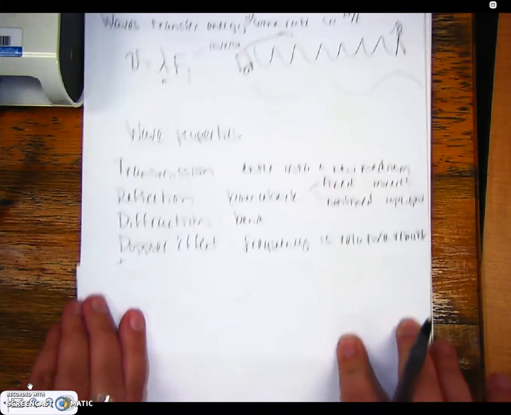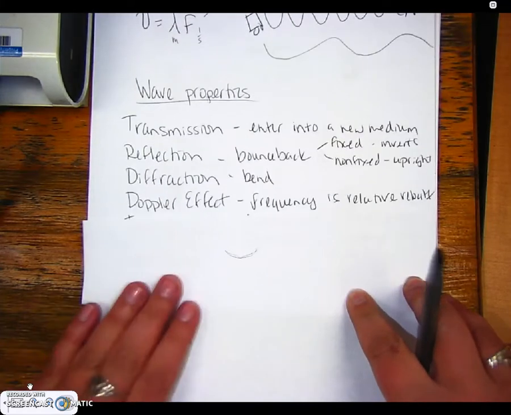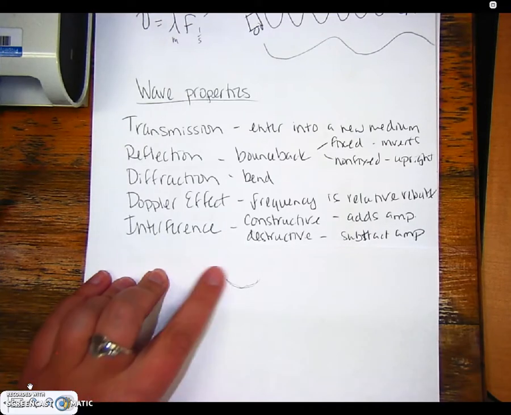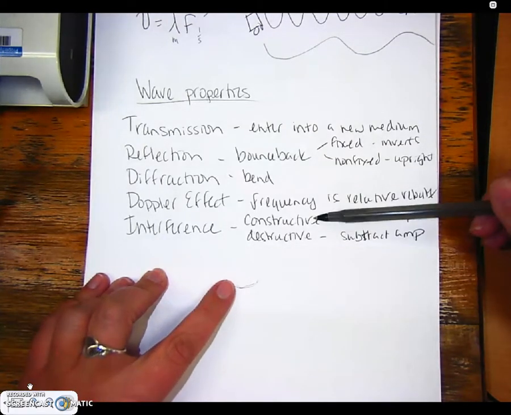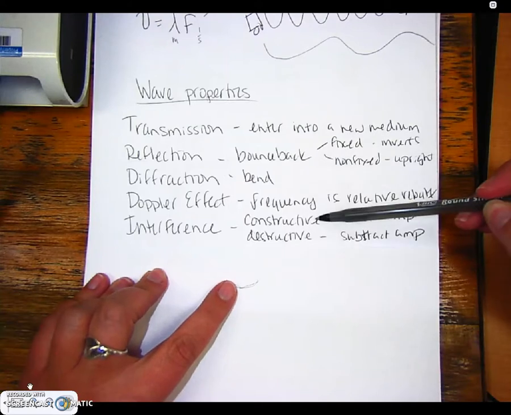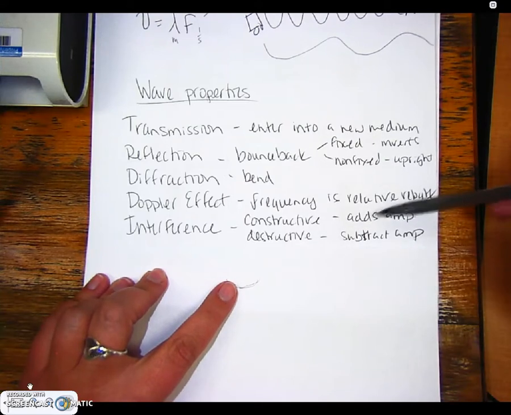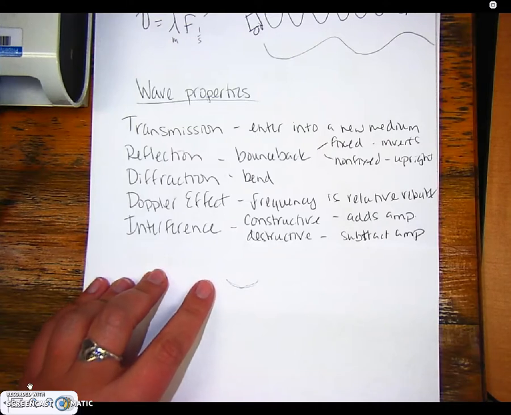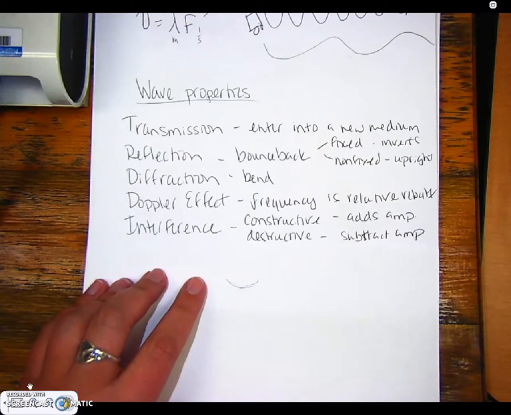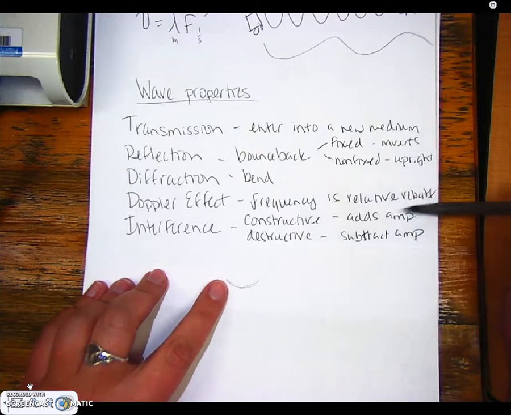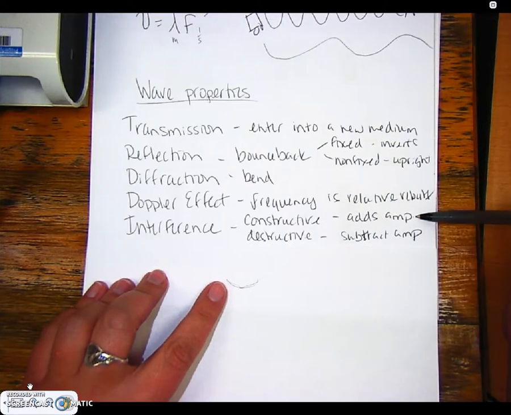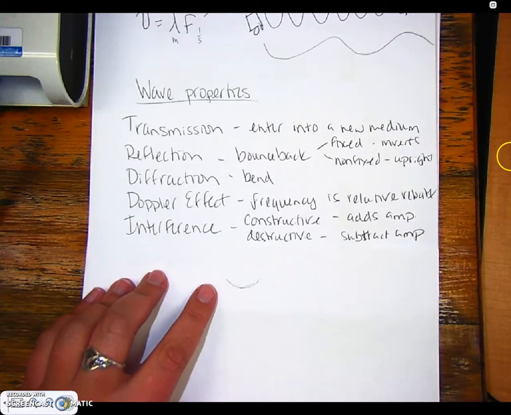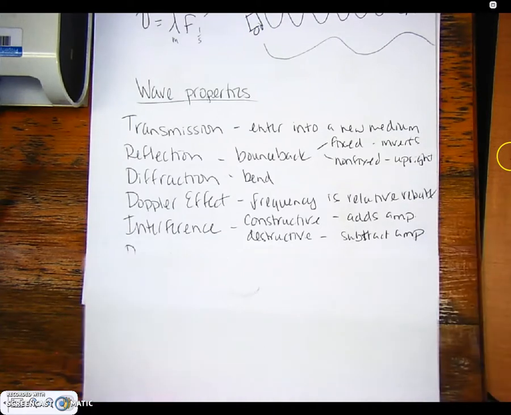Now, when two waves encounter one another, they undergo something called interference. The interference of two waves can be both constructive or destructive. Constructive is when the amplitudes of the waves add to one another, whereas destructive is when they cancel. In terms of sound waves, constructive means that if the amplitude gets greater, it actually gets louder, whereas with destructive, they subtract from one another and it gets quieter.